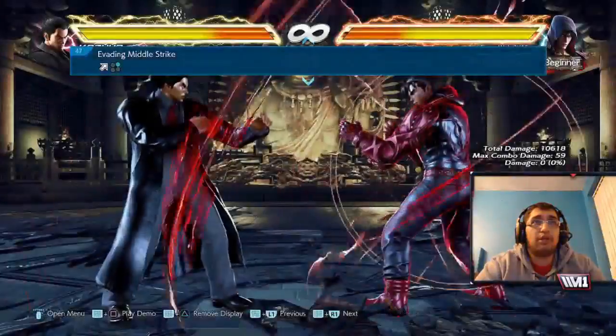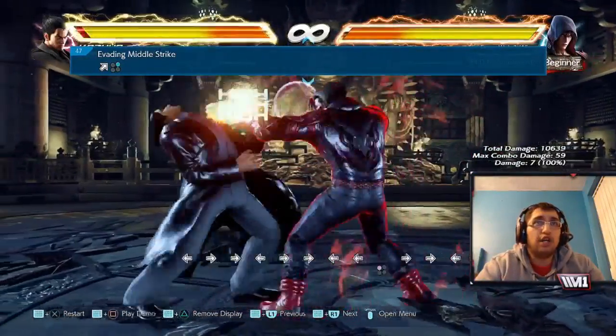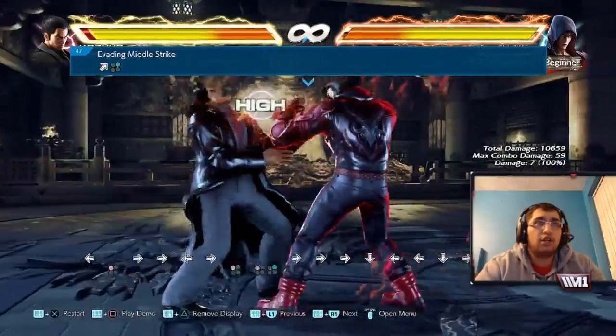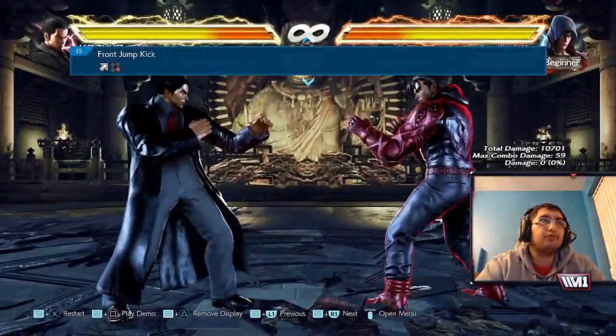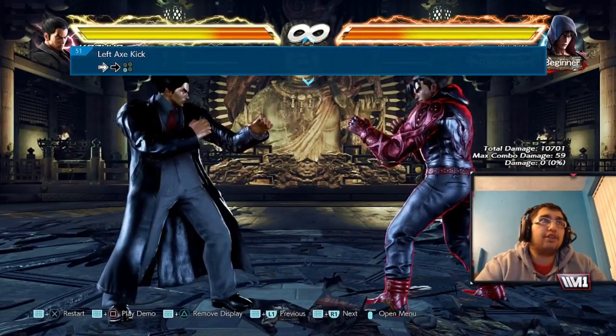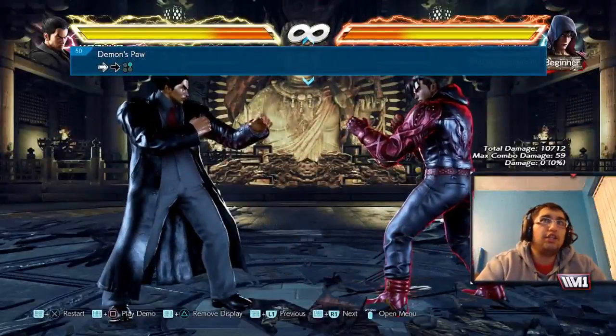So okay, chip damage. We're going to learn about pokes. Pokes, like 1, 1, 2, and then you can block. I'll put pressure on. Okay. Now we're going to look at these moves. These are your double tap.